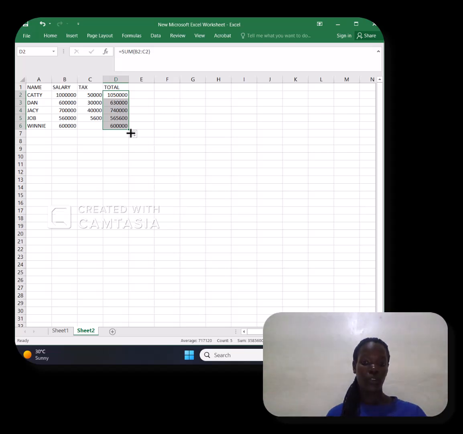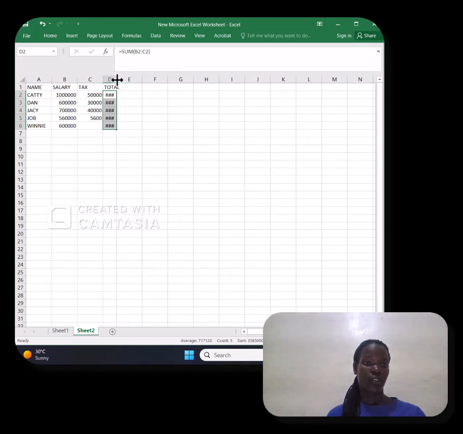So the error I'm talking about is the hash error, and it occurs in this. You see, you're seeing hashes on all your work instead of the corresponding values according to the formula you inserted.